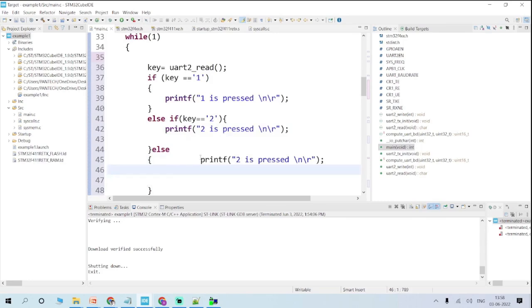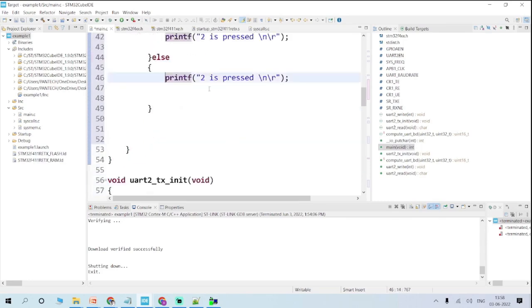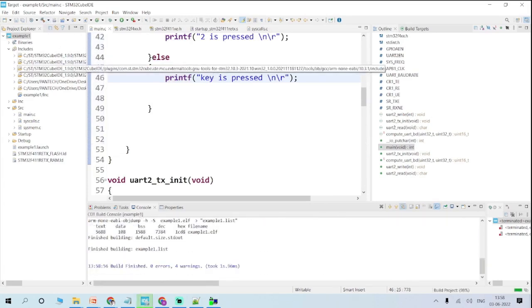Else, some key is pressed. Okay, let me compile the program.